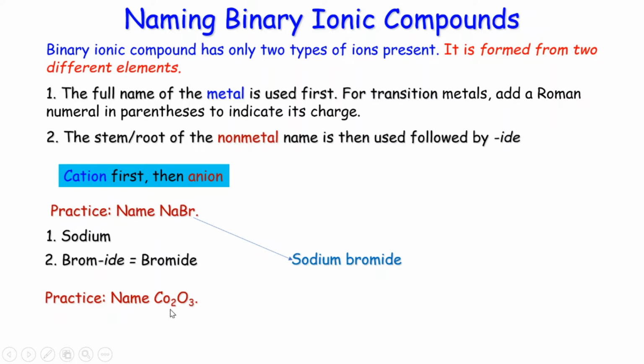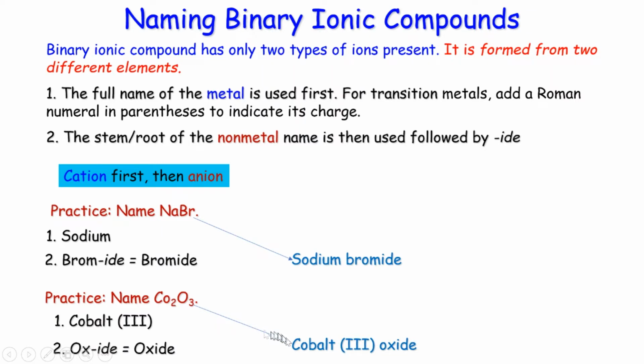Co2O3. Okay, write down the full name of the metal. Since this is a transition metal, we have to indicate the charge. How do we know it carries +3? Because we know oxide is -2. -2 times 3, total -6. Then we need a +6. 6 divided by 2, then each Co cation has to be 3 plus. That's how you work on it. And then followed by the anion's name, oxygen, that's oxide. So therefore, cobalt(III) oxide.